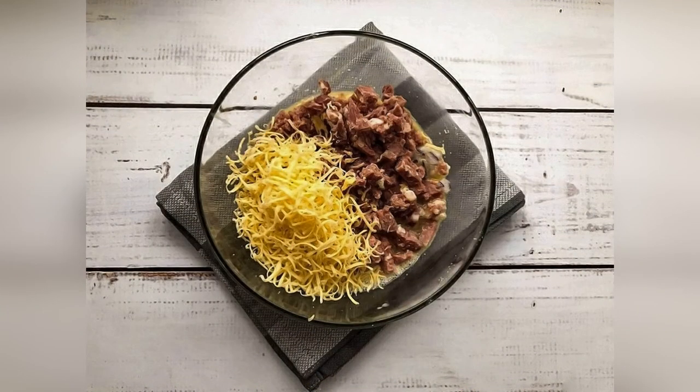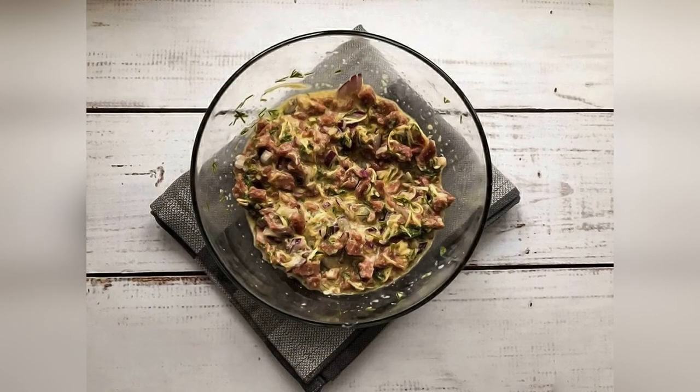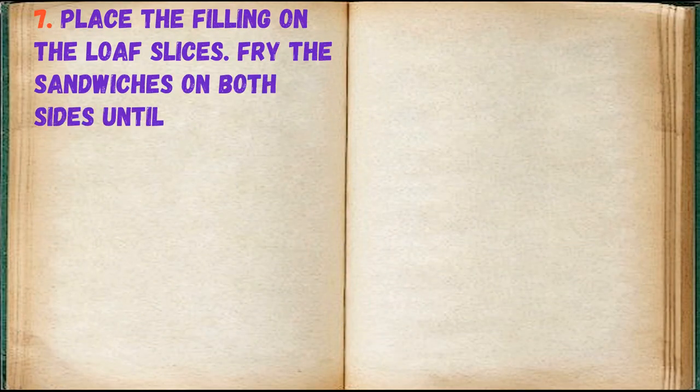Finely chop the ham. Grate the cheese on a fine grater. Add salt and pepper to the filling and mix well. Place the filling on the loaf slices. Fry the sandwiches on both sides until golden brown.